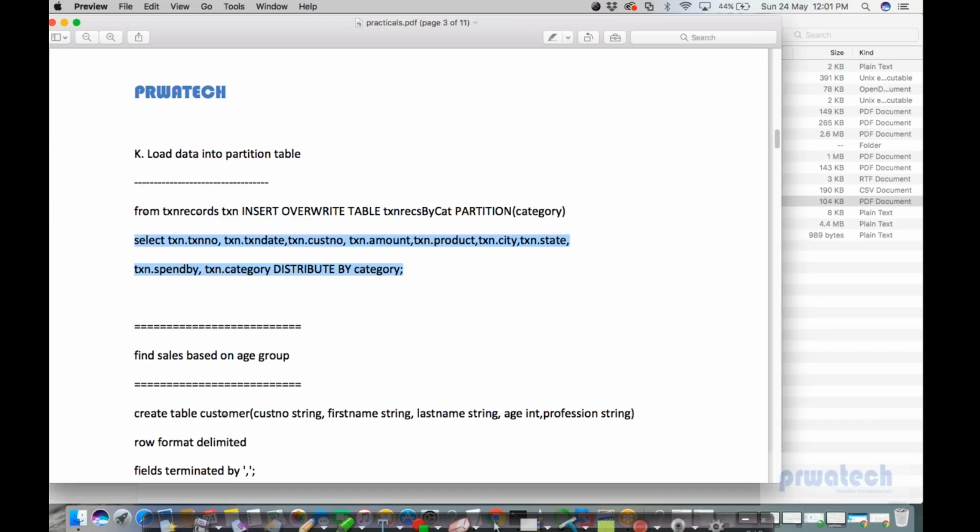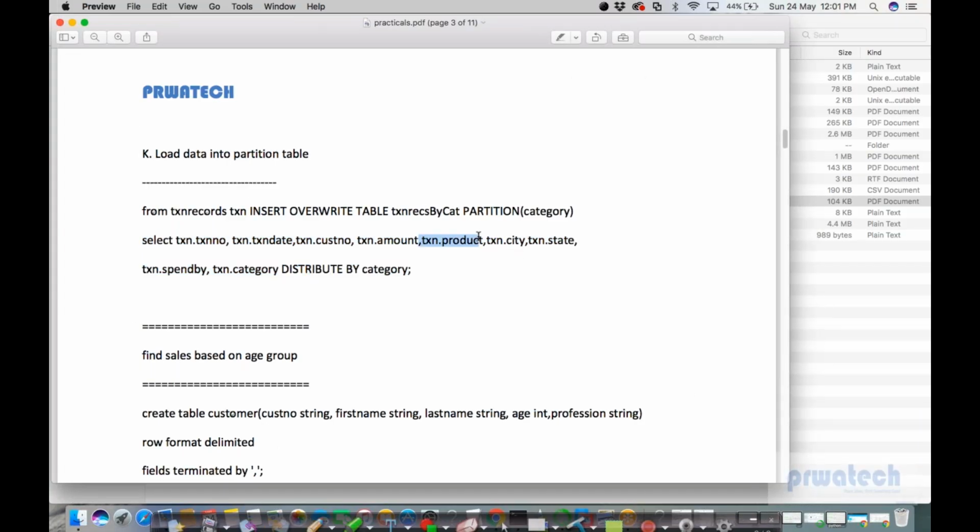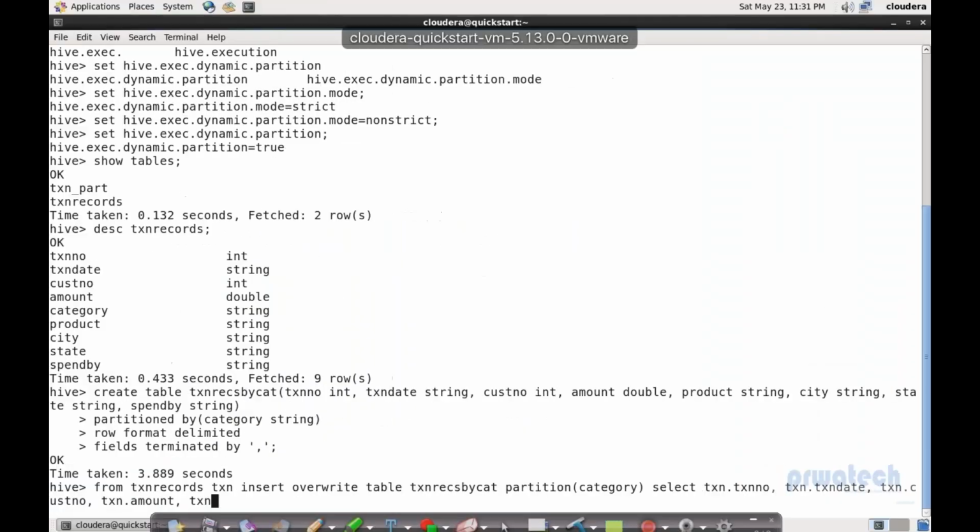You can check after amount, this is directly going to product. TXN dot product, TXN dot city, TXN dot state, TXN dot spend by, and TXN dot category. Just this and enter.